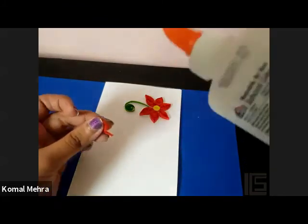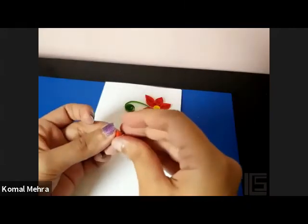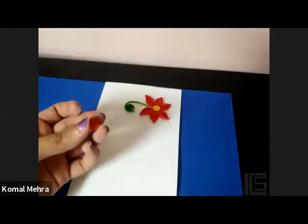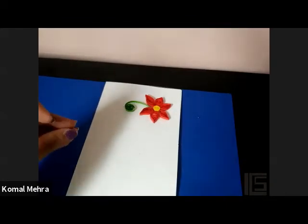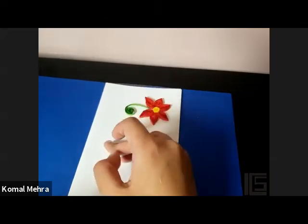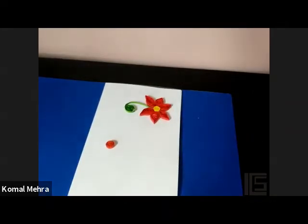So I'm just gluing this, the circle, and I'll glue it on the card. I'm putting it around in the middle on the left side of the card. And I'll start making the petals. I'll be using yellow color. If anybody wants to show what they have done till now, I would love to see. Please unmute yourself and let me know your name.